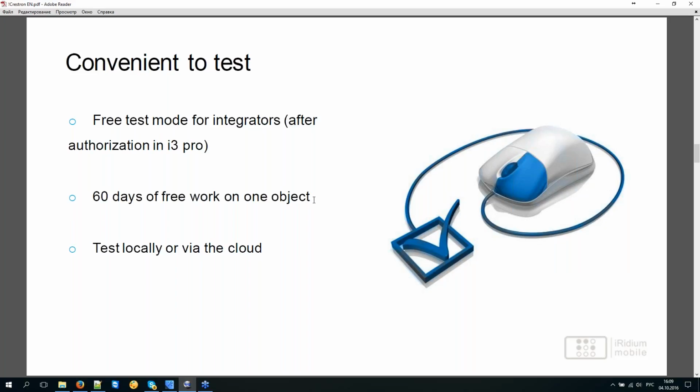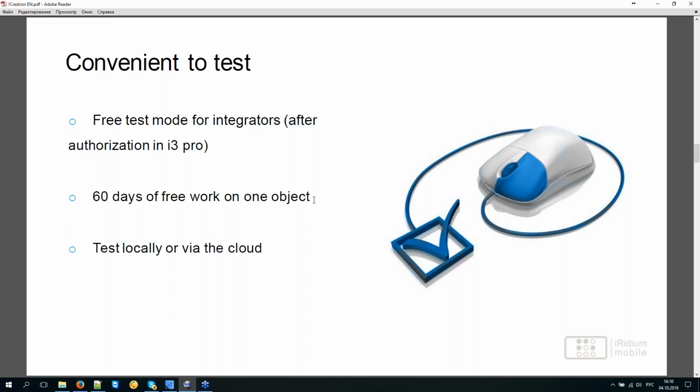For your customers, it is 60 days of free work on the object. You can use the trial period on the object to install iRidium on any number of control panels, and it will work in fully functional mode for 60 days. Then you may buy the license or continue the testing.